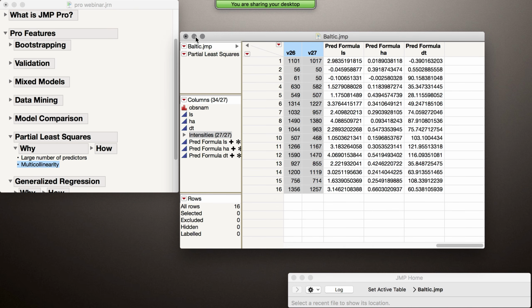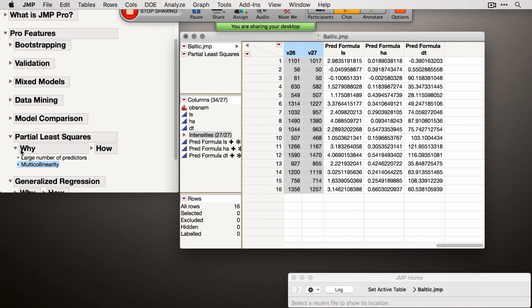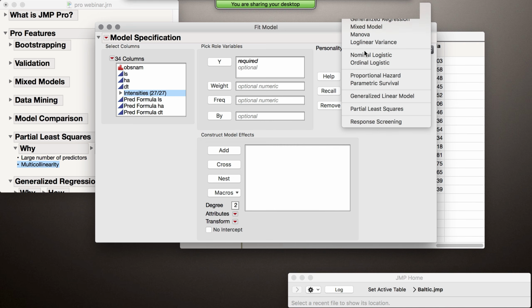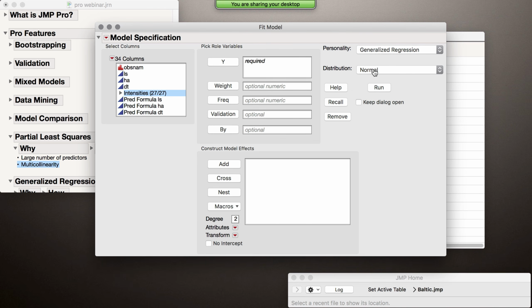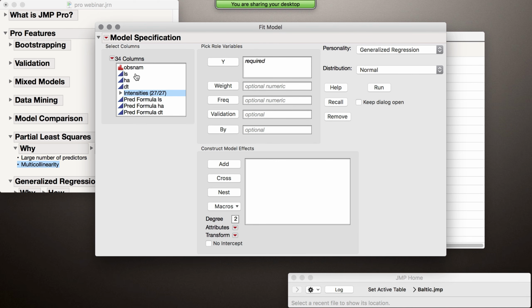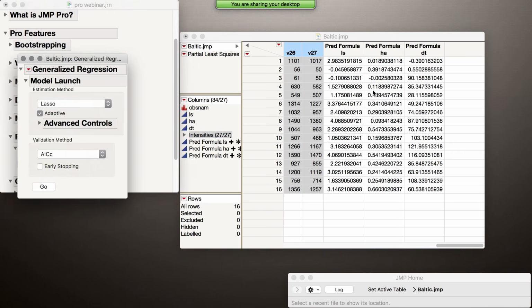Now, generalized regression would come to this in a different way. So let me switch over to that platform very quickly. So Fit Model. And notice the generalized regression right next to partial least squares, right next to mixed models. Generalized regression is, given its name, a very general type of regression. It can do Cauchy regression, normal, certainly all the different link functions, and zero-inflated models too. I'm just going to leave it on normal. Let's put in just one of these, let's say LS, and if we put our intensities in as our Y, I'll hit run.